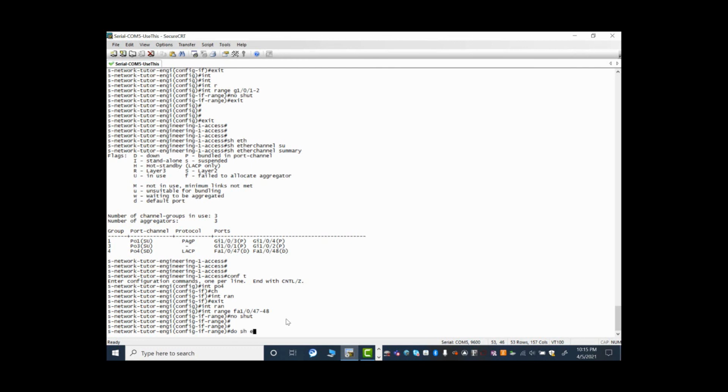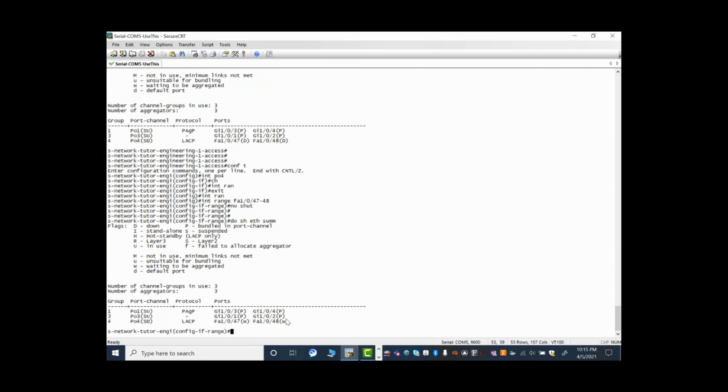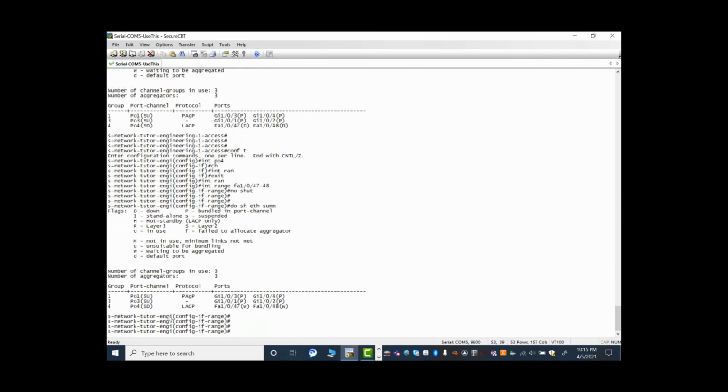Show EtherChannel summary. Still you see port channel here with W. What does W mean? Waiting to be aggregated. This is what is happening because the negotiation did not start. So it's waiting to be aggregated.